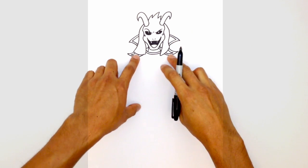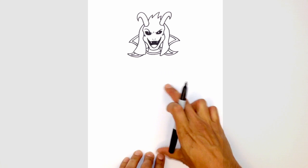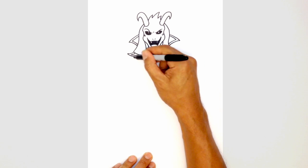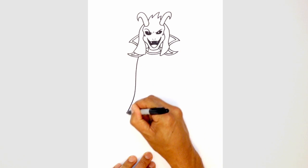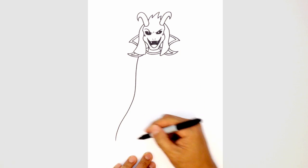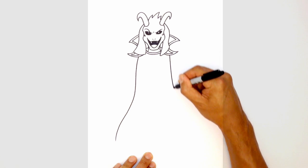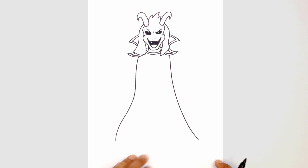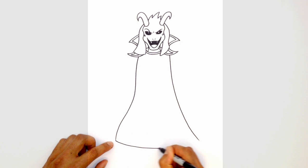Okay, from here, let's draw in the gown. So we're going to draw this pretty low, probably draw it down to about here. So on the left side, underneath this collar, I'm going to curve out, and then go back out, and then just pull that back in. So a nice little wave like this. Doesn't have to be exactly the way I drew it. Up here on the right side, we're going to curve it straight out towards the right. We're going to connect those 2 points with a curve along the bottom.